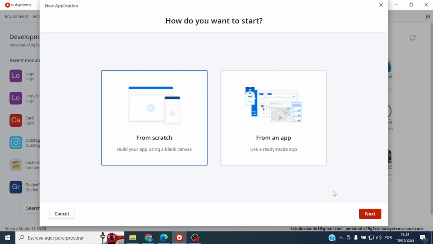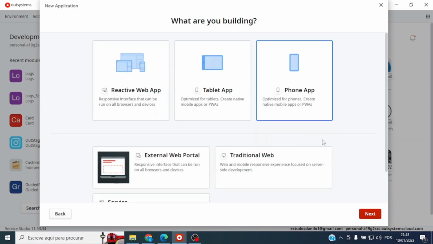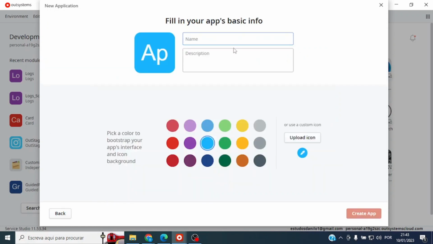I'm going to start creating an app from zero, a phone app type. I will rename it here as network.